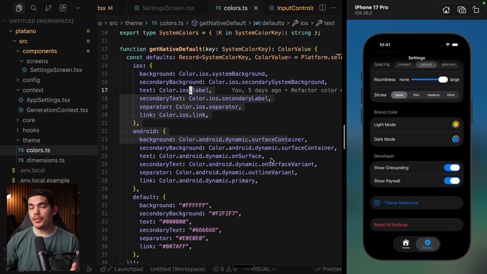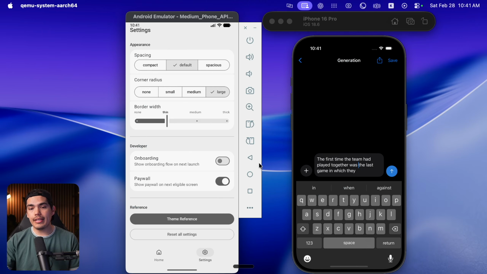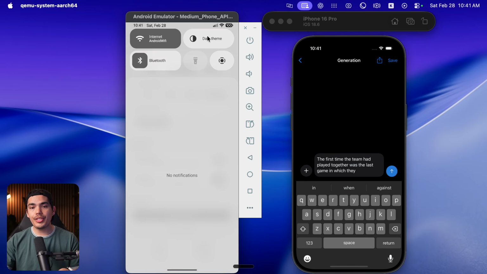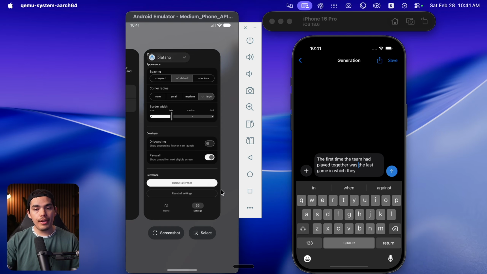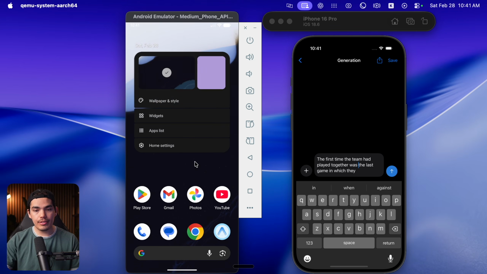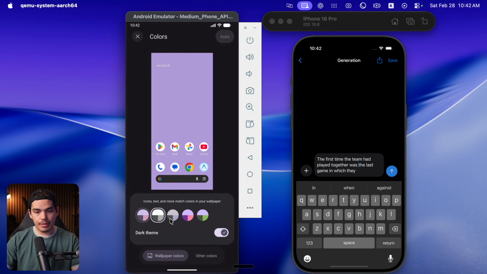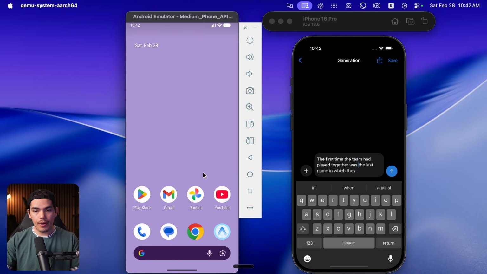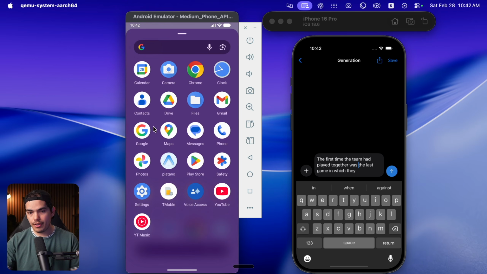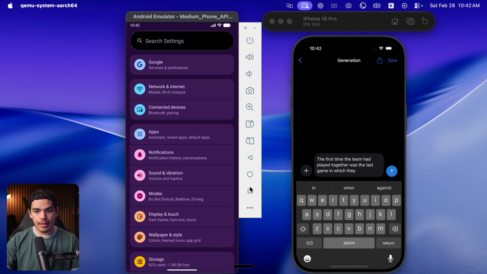color.android.dynamic.surfaceContainer. But honestly, my favorite part of using native colors is Android, because Android takes the colors and all the color palette for the entire theme from the wallpaper. So if I go back, let's close that. Let's change my wallpaper. So if you notice, every time that I press one of these colors, the entire UI, system UI changes, right? So let's use this kind of like purple. And now my system theme, it's like purple, right? So if I go out and navigate across my application, everything is like with this color scheme.